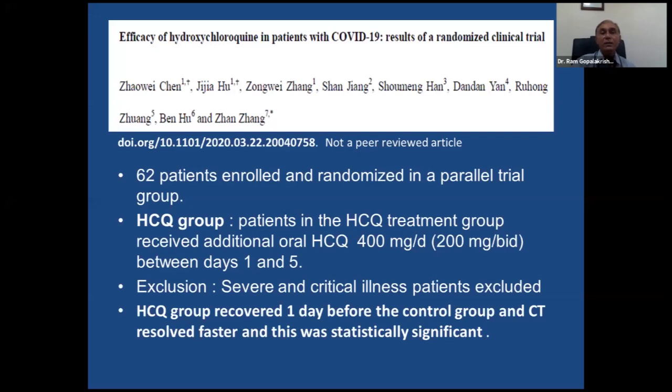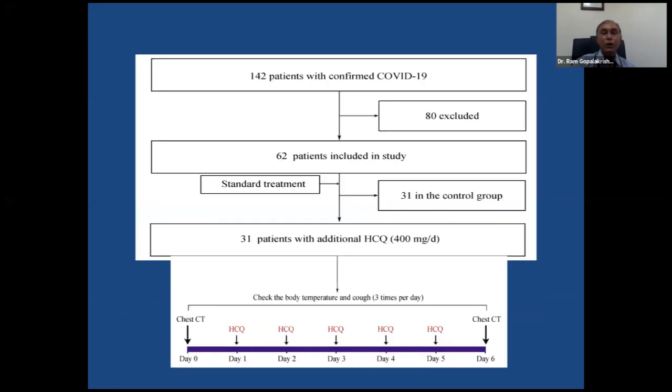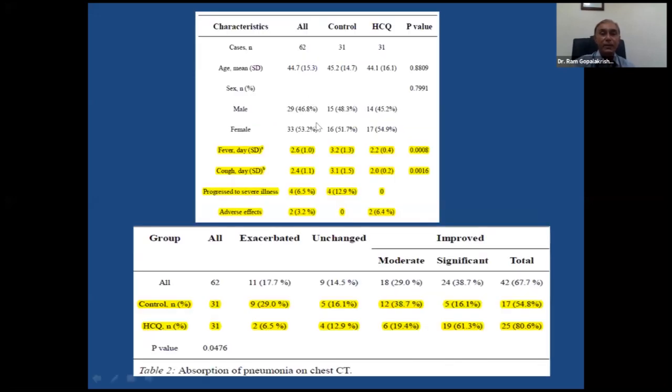And what they concluded was the HCQ group resolved 1 day earlier before the control group. And the CT scans also got better, a little quicker. As you can see, at least this had a control arm. So it's a basic study, but at least it had a control arm to tell you what you would do without any treatment. And you can see here that fever resolved roughly about a day earlier, progression to severe illness, perhaps a little less. We don't know, numbers were too small. Okay, and here the CT scans also got better a little bit quicker. So in a small controlled study, you had about a 1 day improvement in illness. Many of these patients were just moderate or mildly ill because severe illness was an exclusion category.